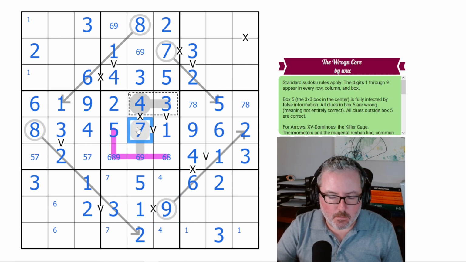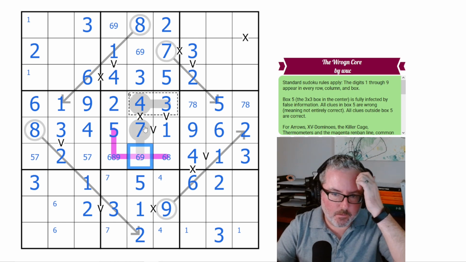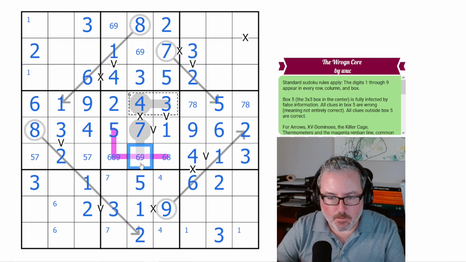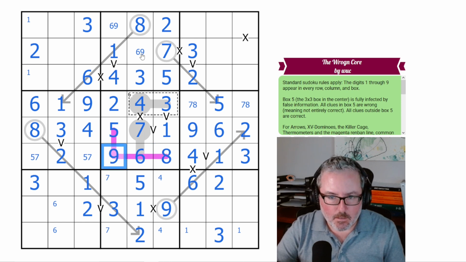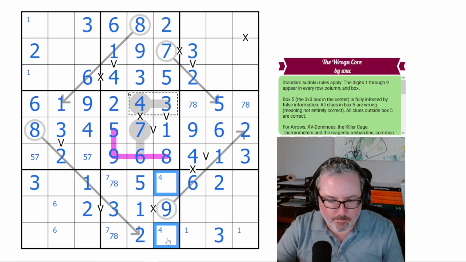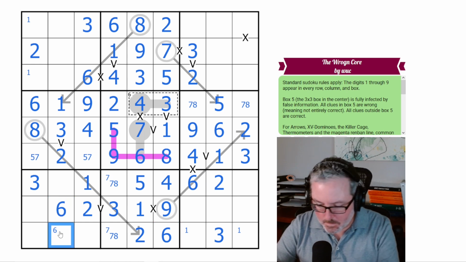Was there anything... Oh, let's look at this thermo. I didn't recognize it for a second. This is a 7. Therefore, this can never be higher than 7. Otherwise, this thermo would be correct. So this is 6. This is 8. And this is 9. That's 9 and 6. These have to be from 7 and 8 now. And these have to be from 4 and 6. And 6 is right there. So 4 and 6. And that'll finish the 6.